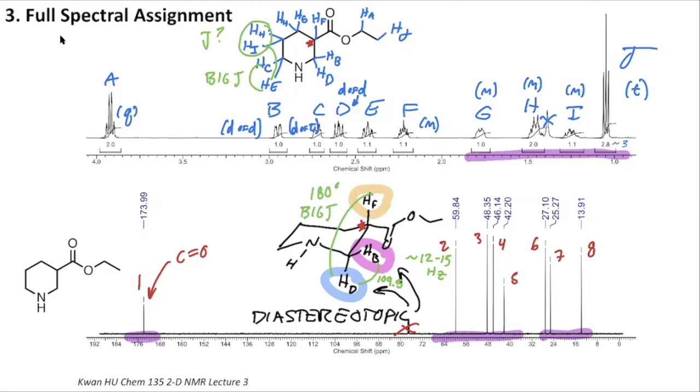So let's remove some of these annotations so that we can think clearly about the other side of the molecule. Since we're not focusing on H prime or I, I'm just going to arbitrarily fill those in at either position. It doesn't really matter which, because I said we're not focusing on them. But I do want to assign HC and HE very specific positions that I think will help back up this splitting pattern. So we said that HC seemed to have H prime and I be really similar to it. And I think the way that we could achieve that is if we put HC here in the equatorial up position.